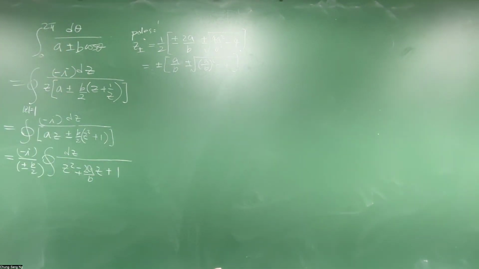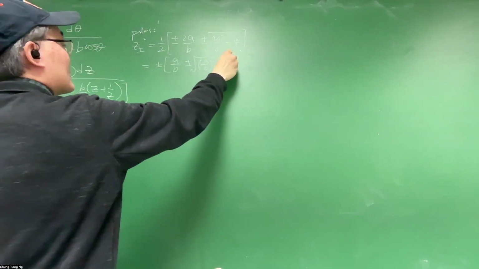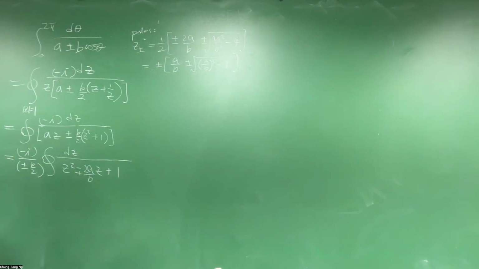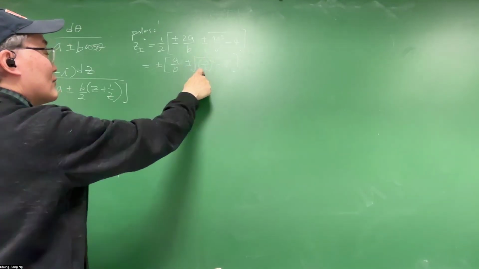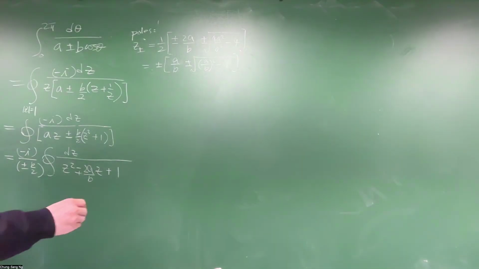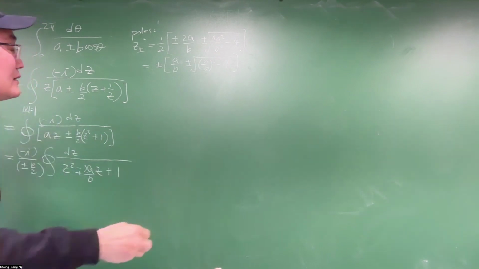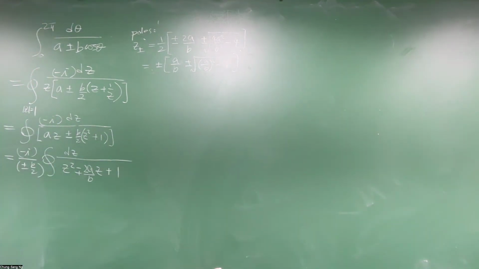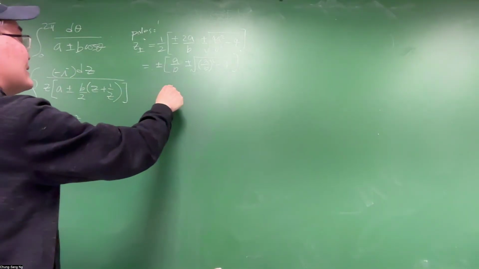Now there's a condition: a is greater than b. Let's actually take that out, minus 1. a is greater than b, so this is greater than 1. So it's real inside. I mean, it's positive inside, so it's real. The two zeros are real, or the two poles are real, right? And you can figure out that both a and b are positive. Assume they're positive, or whatever, doesn't matter, because you have the plus or minus sign, that doesn't even matter, right?